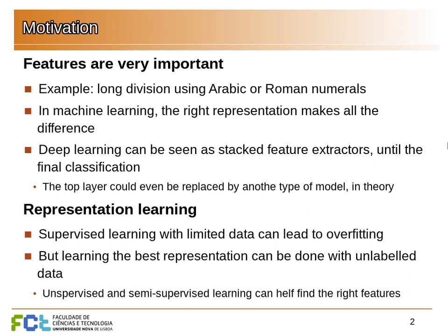For example, using Arabic numerals like we use nowadays makes algebra a lot simpler than using Roman numerals, because those are very hard to use for addition, subtraction, division, and so on. In machine learning, we also have this problem. If you try to solve a classification problem, regression problem, something like that, if you have the right features, the right representation of the data, the problem becomes much easier to solve. And we saw that in deep learning, we have the neural networks learning the appropriate representations until we reach the end and we solve the problem.